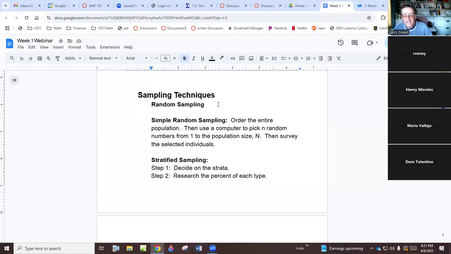Okay, there are some types of random sampling you can do, but usually it's not randomly selecting people. For example, you can easily randomly select a state in America because there's only 50 states, and you just ask the computer, give me a random state. Or take a list of states in alphabetical order, 1 to 50, and then give me a random number from 1 to 50, and that'll be your state, whatever that corresponds to in alphabetical order. Any questions on that idea?